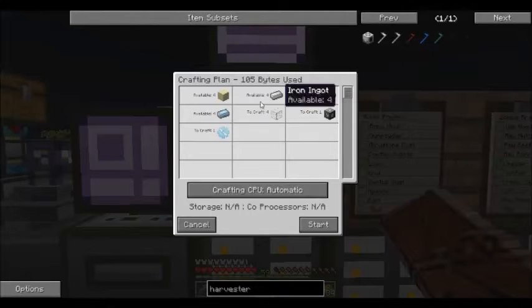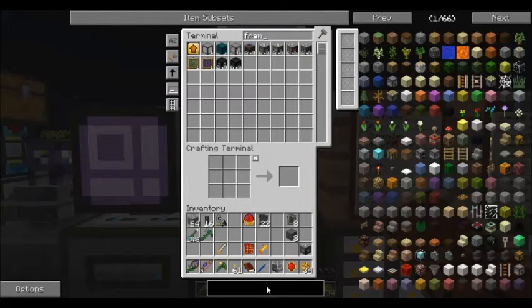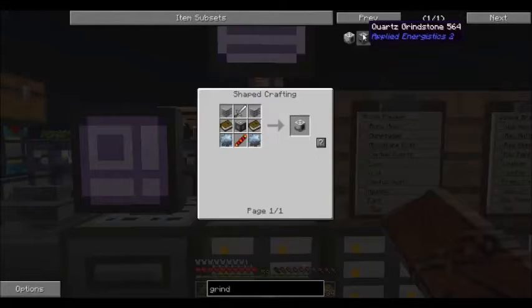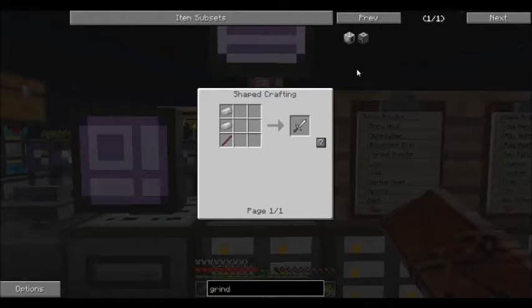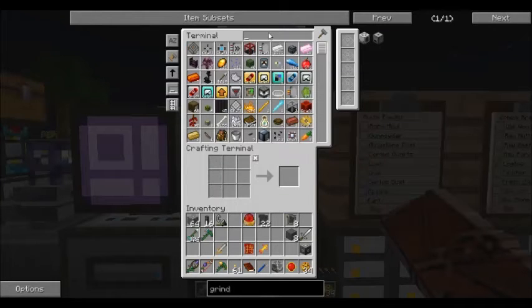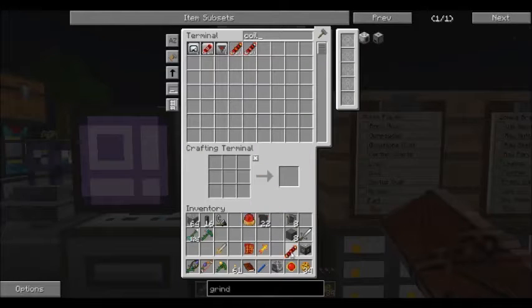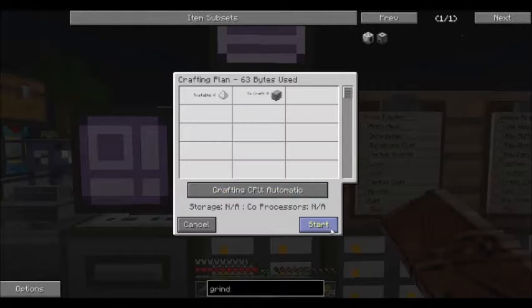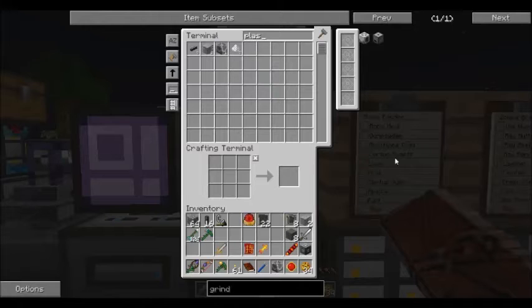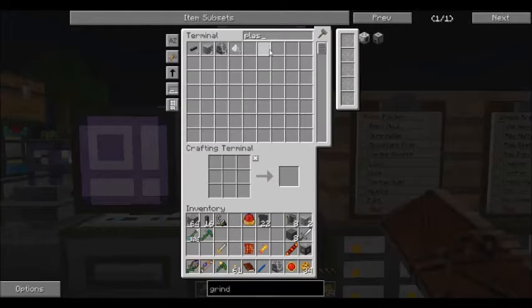Let's craft another machine frame. Just gonna have to craft everything that we need, because I taught the system how to make it instead of doing it myself. We need another reception coil. We need a couple of plastic sheets. What else do we need? 2 tin gears and 2 books.